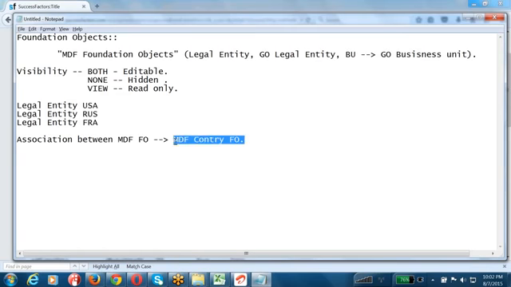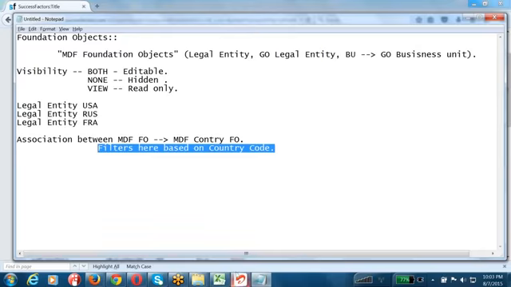Okay, that is how you are going to keep an association, and you have filters here based on country code. Whereas in your corporate data model, the country specific corporate data model, you have a filter based on the country code. There also we have a filter, here also we have a filter, but the way we are going to keep that filter is, one, we are doing it in the XML file, another one we are doing it in the configure object definitions.